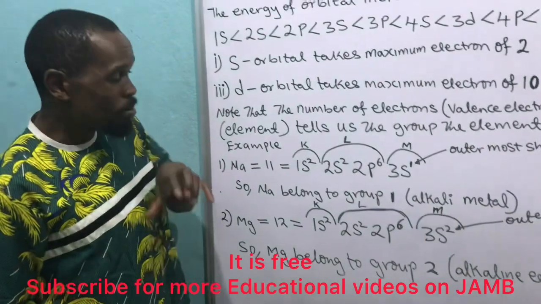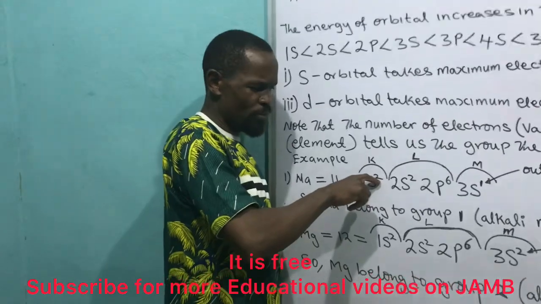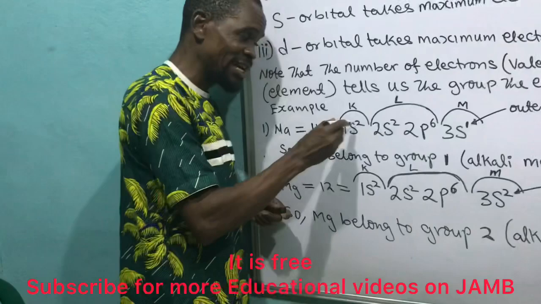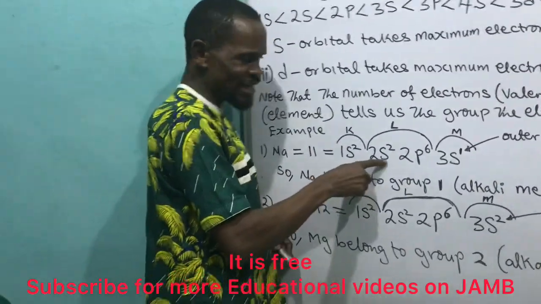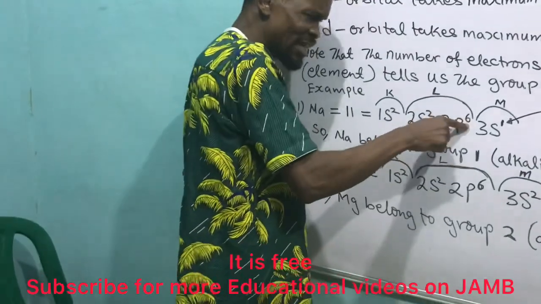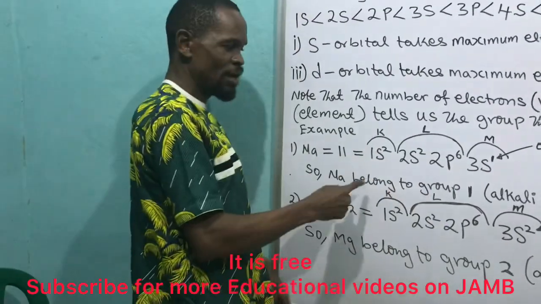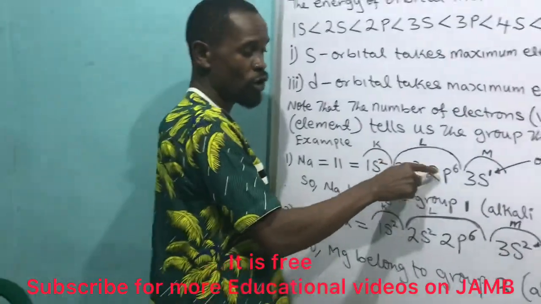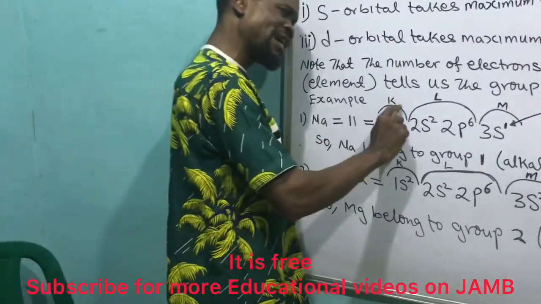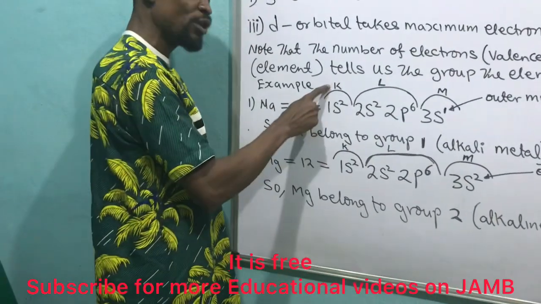Sodium, not atomic mass. So now we said here, 1s has filled up. He has not consumed all 11 electrons. He has taken his own portion, which is 2. Then 2s has taken his own. Electrons still remain. 2p has to take his 6 maximum. Then 3s has to take the remaining one. Count it: 2, 2, 4, 6, 10, and the 1, making it what? 11. And this first place is called the first period, which is period K.